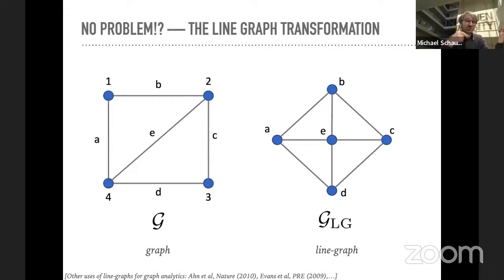And since we said before that we now have signals associated to the edges, we have signals associated to the nodes of the line graph. And there you go, we're in graph signal processing land again, standard graph signal processing land. So we could just process those signals using the standard toolbox that we've developed. Okay, so now let's try to do that.